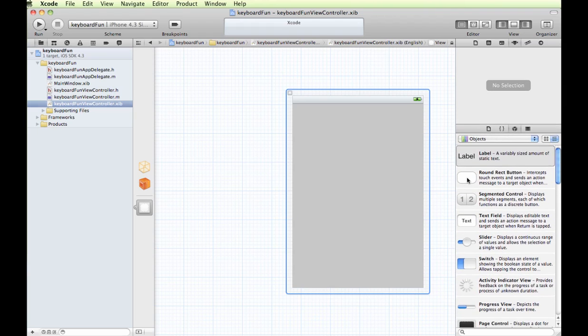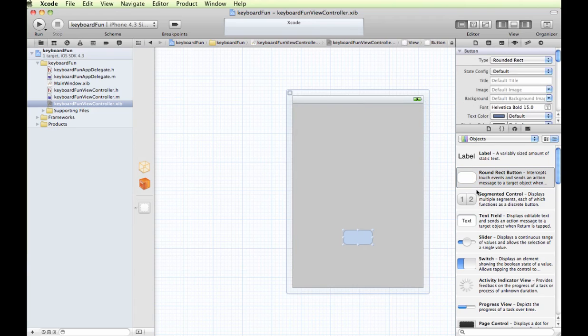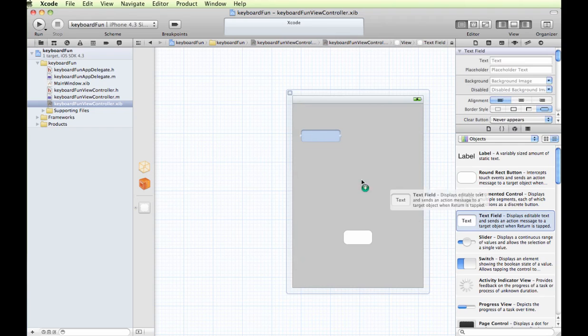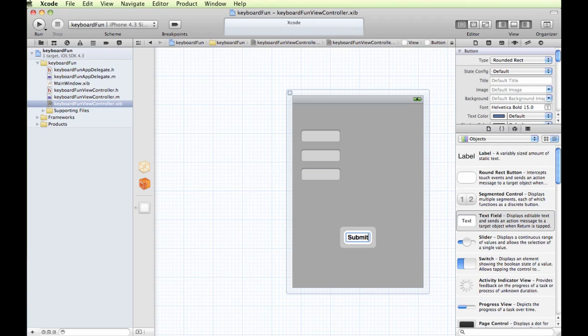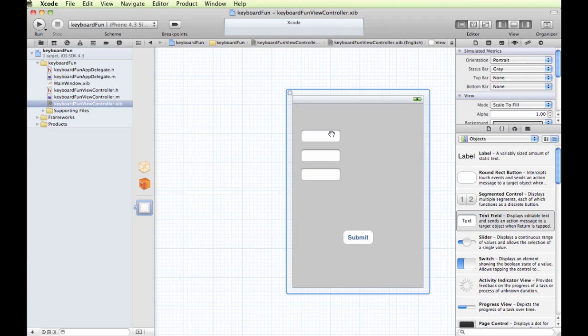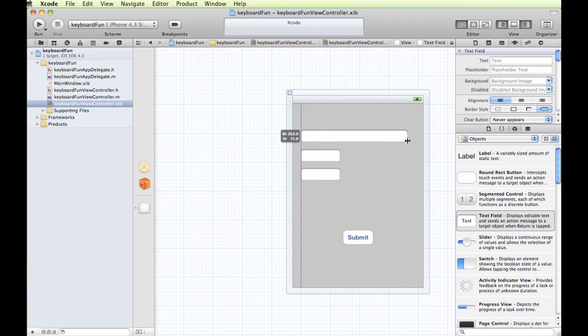So I'm going to start with a button, and then we'll add some text fields. So we're just going to have three. Let me add some text to our button. And I'm going to widen these so we can have a little more space to work with. Now, one of the design techniques, or it's good design on your iPhone, instead of using labels next to each of these, which would take up more screen space, and screen space is very valuable in a small phone interface, we're going to use placeholder text.